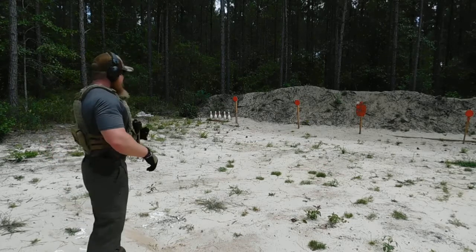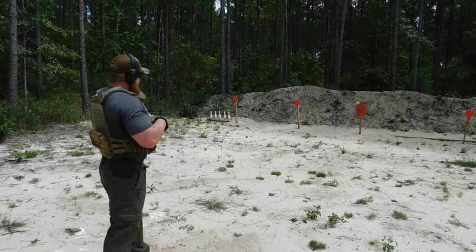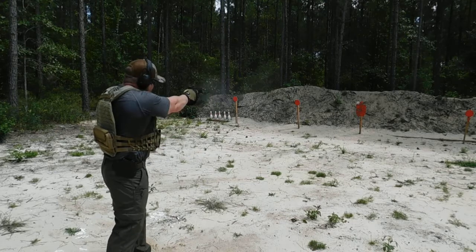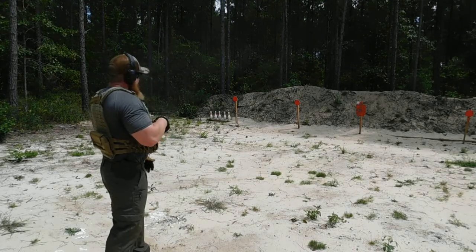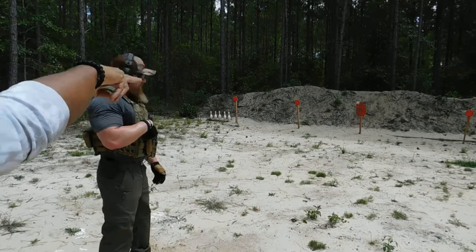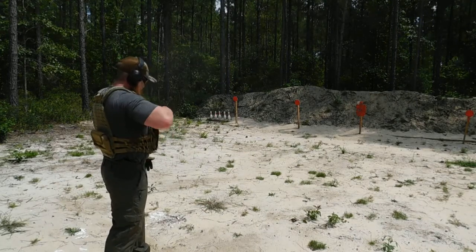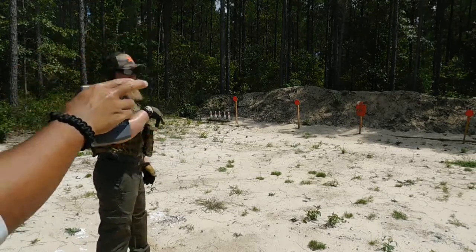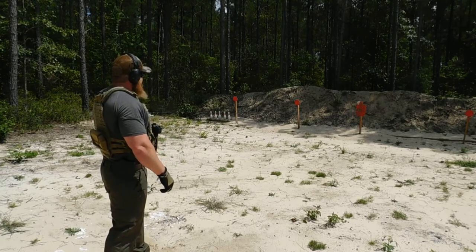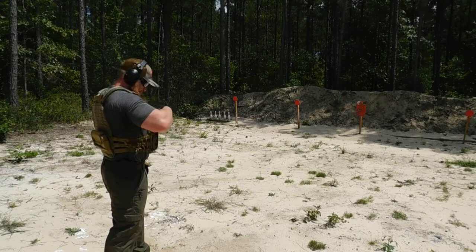Shooter ready? It's my first time running it, too. Stand by. 2.18. Everyone's going to the left — keep going to the left and you're dipping down. Rather than pulling up, keep it up, pull it up to your eye, and then push it out. Try that. Stand by. Yeah, that's money. You were dipping down below and then bringing it up. Maybe because I'm pulling from so high up. Well, pull it up and keep it up. Don't let it dip down. Stand by. There you go. Just point your finger.